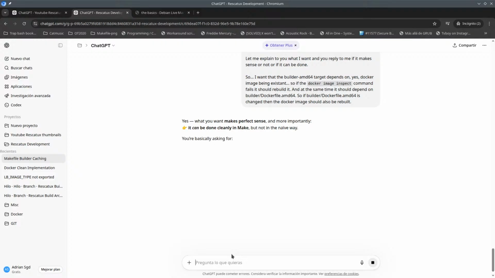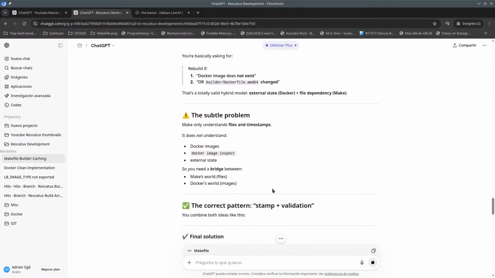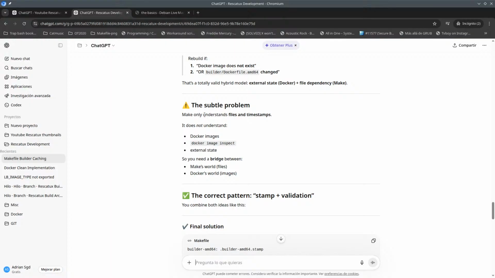Let's see what you want, okay, not in a naive way. You're basically asking: Docker image does not exist, please rebuild it, or builder Dockerfile.amd64 is changed. That's a subtle problem. Make only understands files and timestamps. It does not understand Docker images.